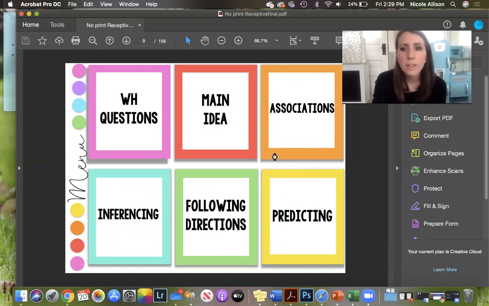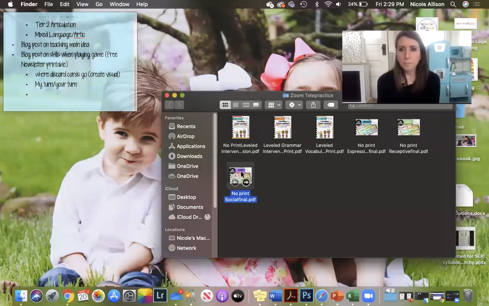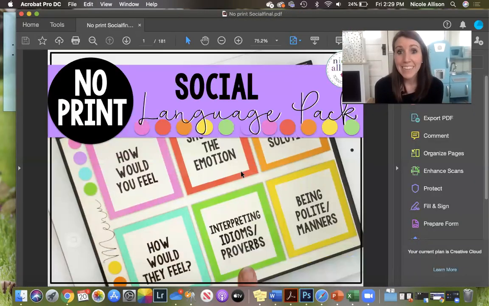And then this is the one I wanted to talk about, the social language deck. Now, social language, I've got to say, it's going to be a little bit tricky during these next few weeks, or however long we're out of school, to really super effectively work on social skills, because we can't really do a social group.